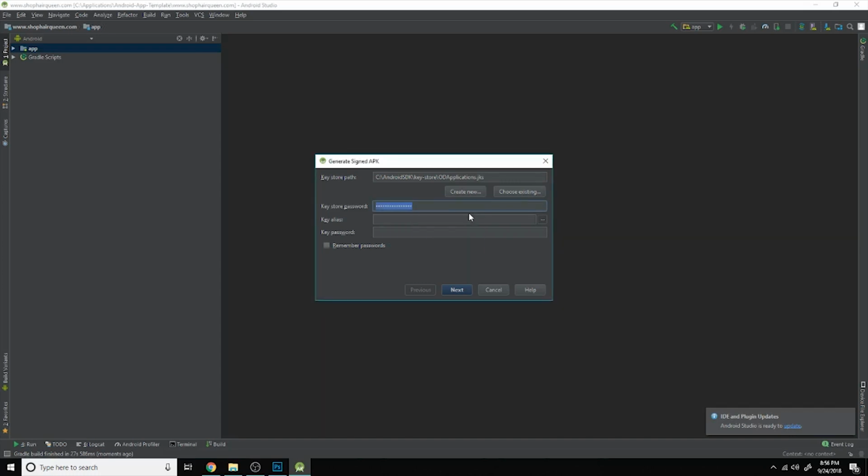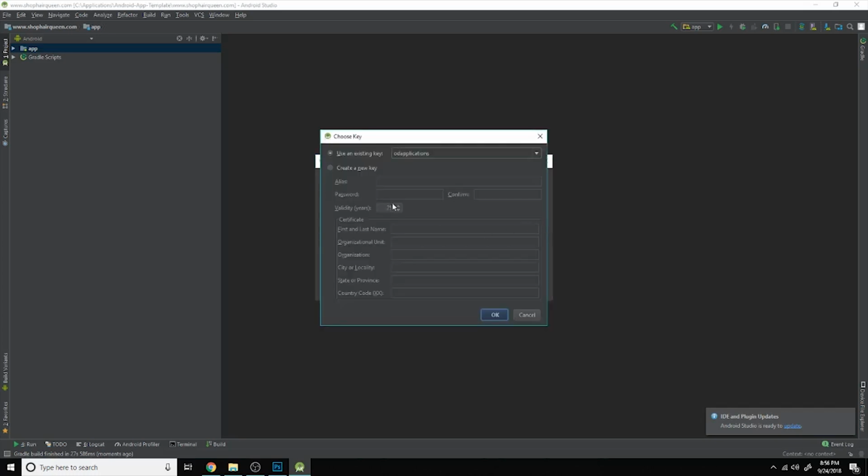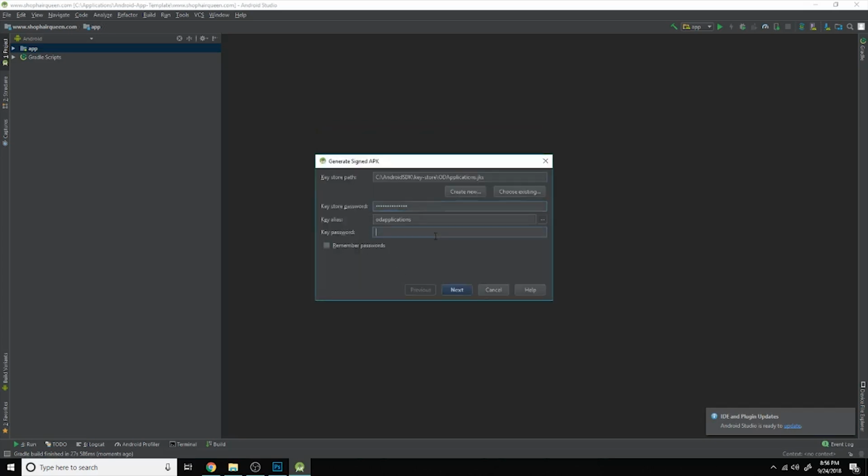Oh, that's right. Forgot my own key store password. So use existing key, okay, and then same thing, key password, and you'll want to click on next.